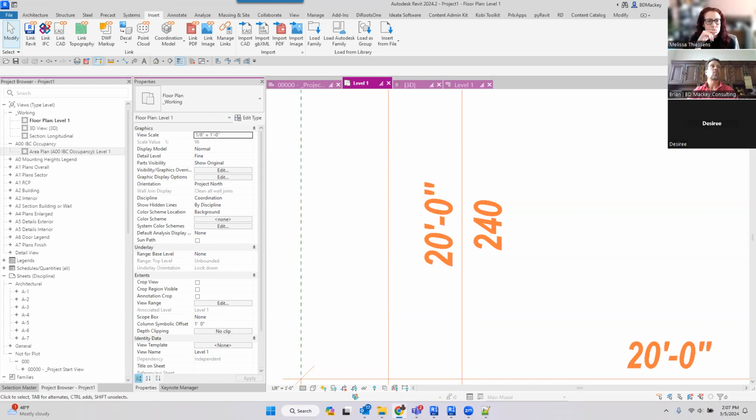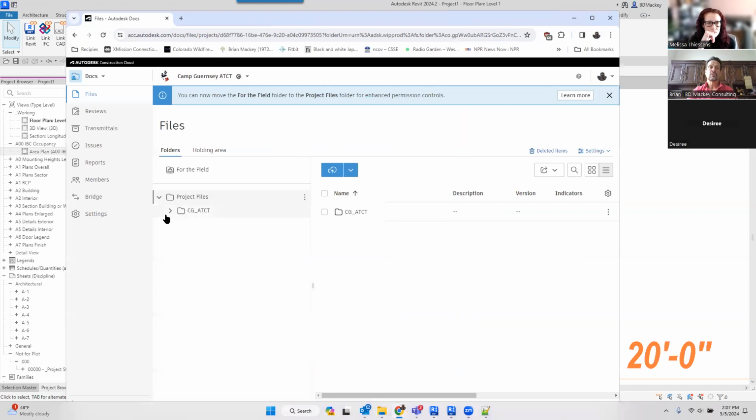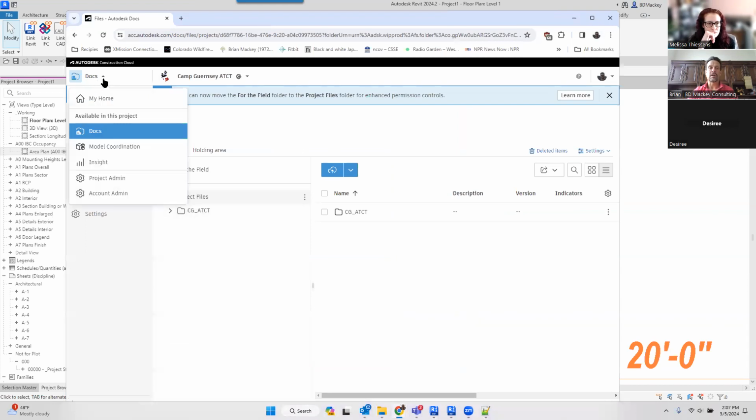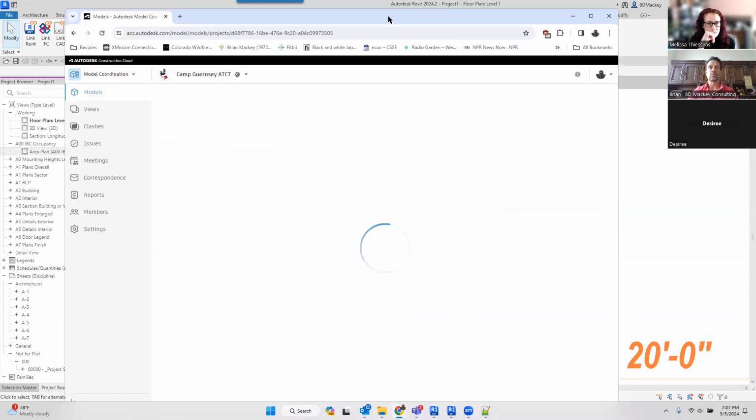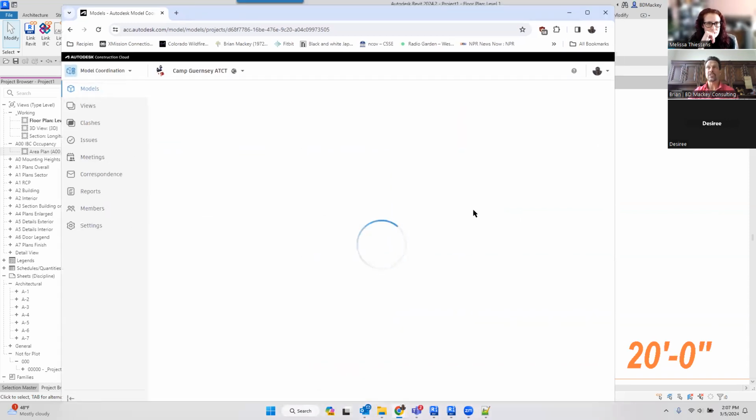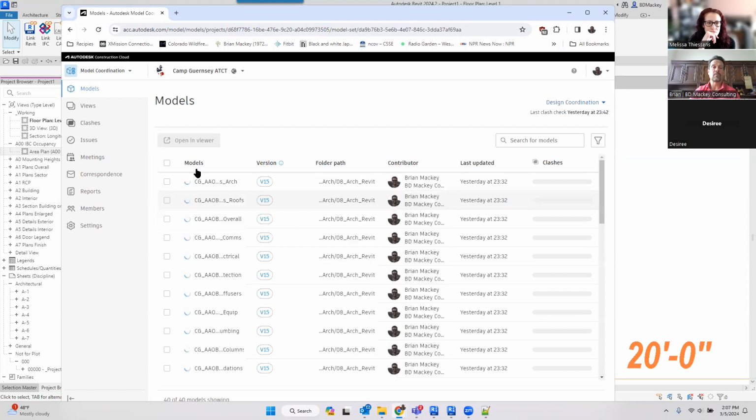I have clients where I set this up on every single project. If you're using Autodesk Docs anyway, you can come in here to Model Coordination. Model Coordination is what I call a design team's clash detection. It's not nearly going to give you the control of what Navisworks has.